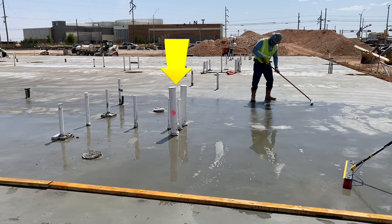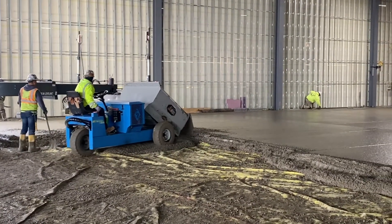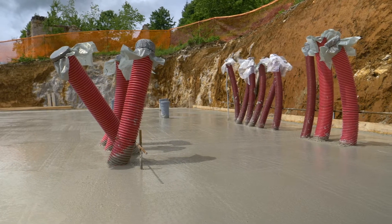You also have situations where you've got masonry walls, you're pouring the slab after the fact, and you're pouring through a doorway — that smaller section is going to create restraint as well. And then we've got to look at your base prep. I'm talking about the utilities coming up through the underground. If you have a forest of pipes coming up, you're going to get a lot of restraint. It doesn't allow that concrete to move. So push all those pipes into one area to eliminate as much of that restraint across the whole slab. That makes sense because if concrete goes to shrink — it's losing water, it goes to shrink — if it's locked down by those restraint points, that's where the cracks are going to occur.